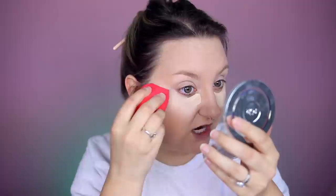I see people using this sponge all the time. This is a Morphe sponge and it's very firm, like dense. I don't know if you can tell. I've wanted to try it. I like the shape of it. The shape of it looks nice and it seems to be performing okay, but it's very, very firm. But I do like the shape of it, how you can get right up underneath your eye. I wish it was more like the Flower Beauty sponge or even the Real Techniques.